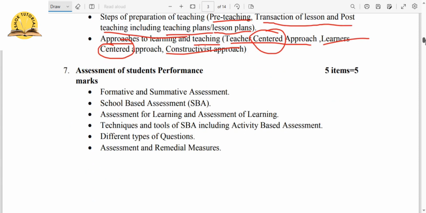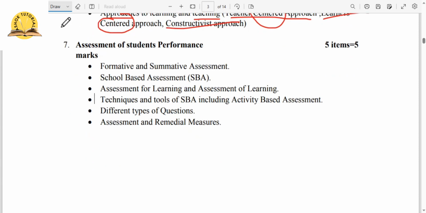Now let us see, I think this is the last topic in CDP. So here, this is number 7, right? I think this is the last. So here we'll learn about assessment of students' performance. So how do we assess the students? How much they have understood, how much they need to understand, what are the shortcomings they are having, what are the problems they are having, who are slow learners, who are fast learners, or who are the ones lagging behind. So we need to understand all this.